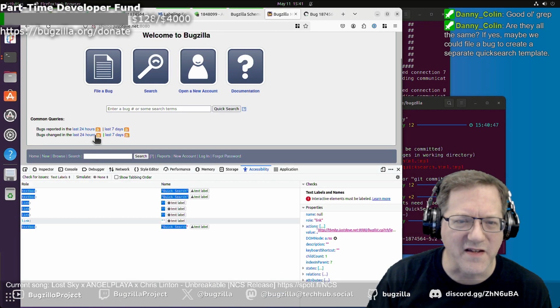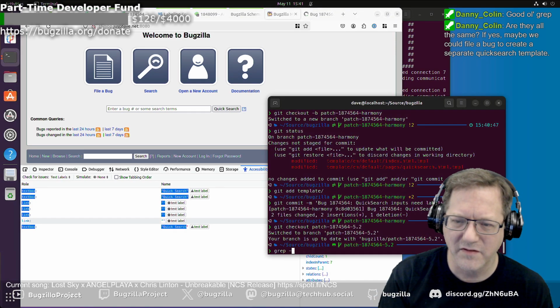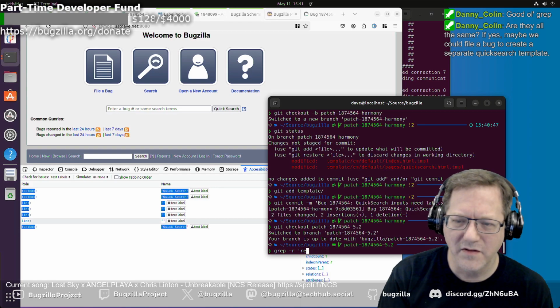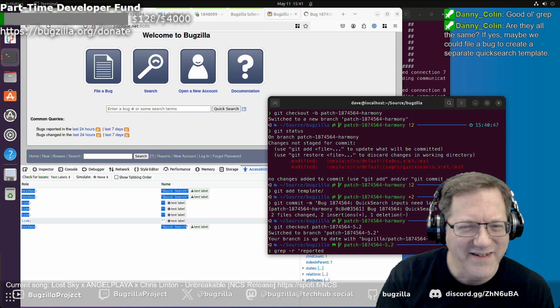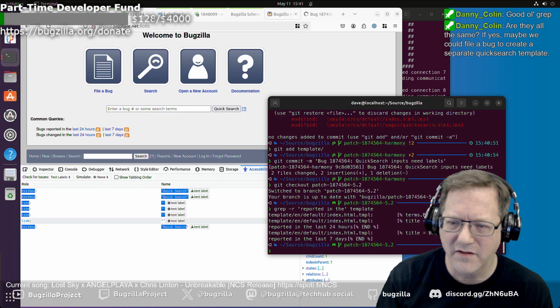Which template is that in? That's bugs reported in the okay. Bugs is going to be a variable. That's almost all in the same file. Okay.